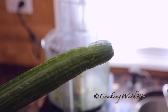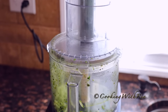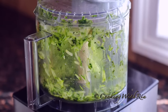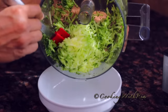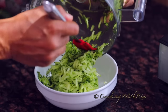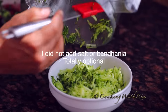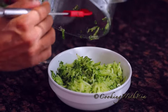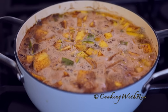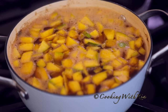Continue using the food processor to save on time, and now we'll grate the cucumber. We'll set this aside until later — we're not adding salt at this point because we don't want it to release all its juices. It's beginning to come to a boil, so we'll reduce the heat to low. Keep in mind this can be done a day or even a week ahead and kept in the refrigerator until ready to use.